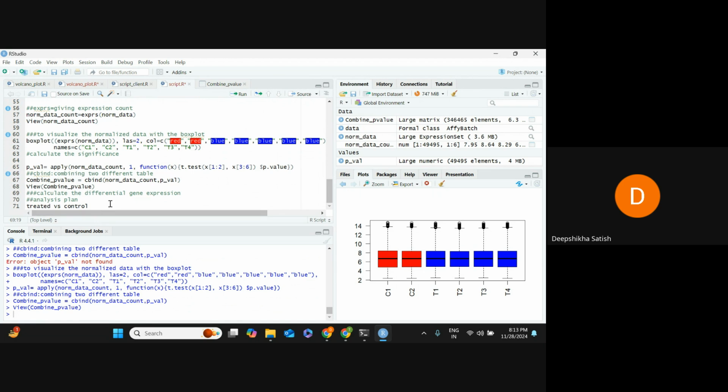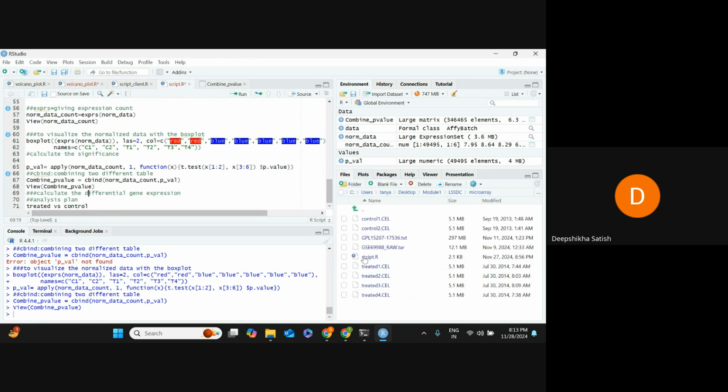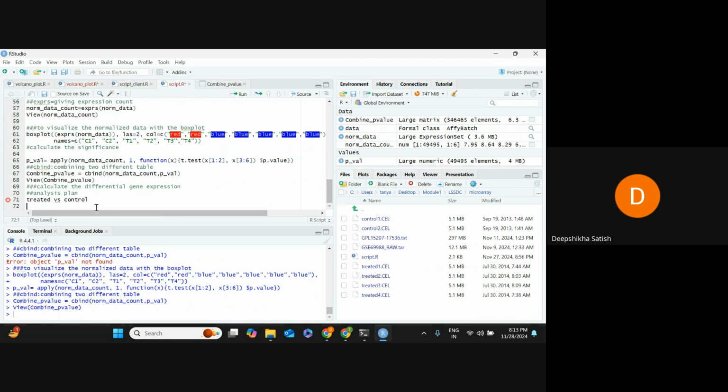So you already know, in the cell file also, we have taken two treated, right? And for each and every treated, we are going to find out the change with respect to the control. So now further, we are going to take the mean of the control. Okay. So for that, what we are going to do, we'll calculate the mean control.